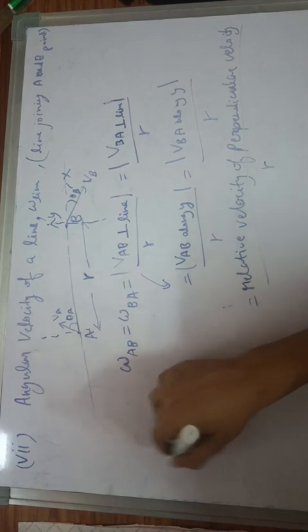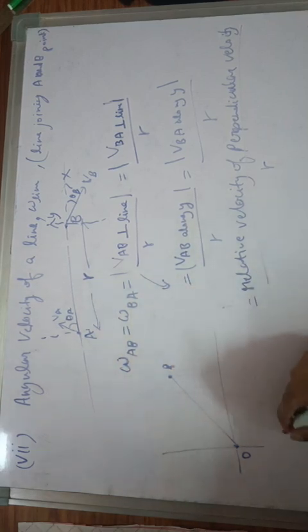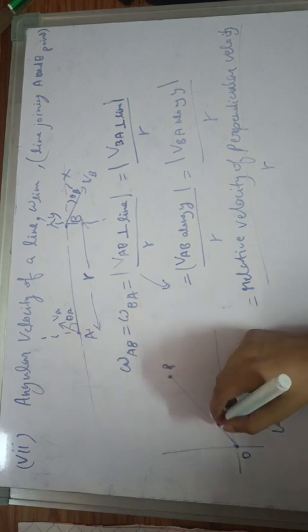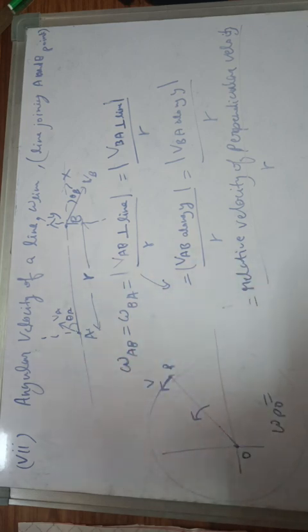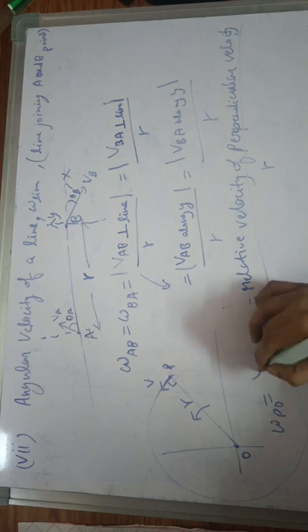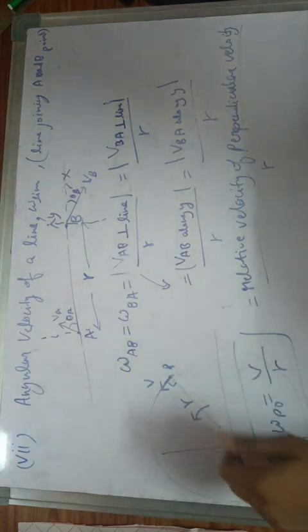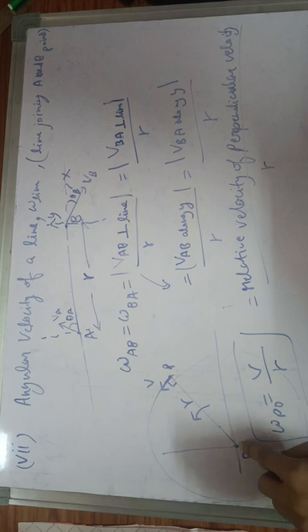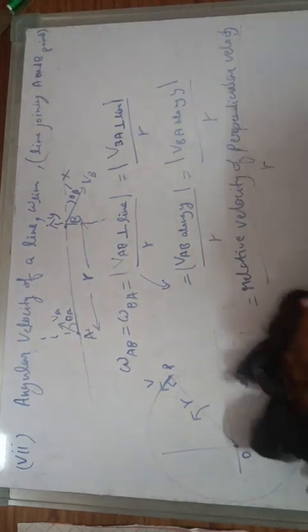Let's take an example. Let's say there is a point here, this is origin and this is point A here, let's say point B here. So omega of this point P and O line, let's say this is rotating, it is moving in this direction with velocity v. Let's say it is moving in a circular motion with the velocity v. So the velocity will be perpendicular to the line joining both, and then the omega will be equal to v. The origin has zero velocity, so we will simply take v divided by r. This will become the omega in this case. So v sin theta will be v1, so v minus 0 divided by r will be v by r, or we can say this is vp by r. So these are the equations of omega.